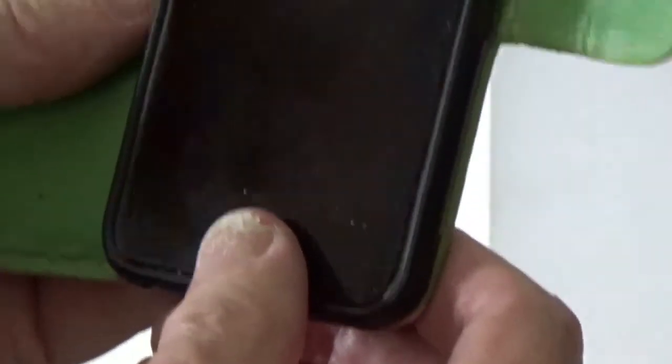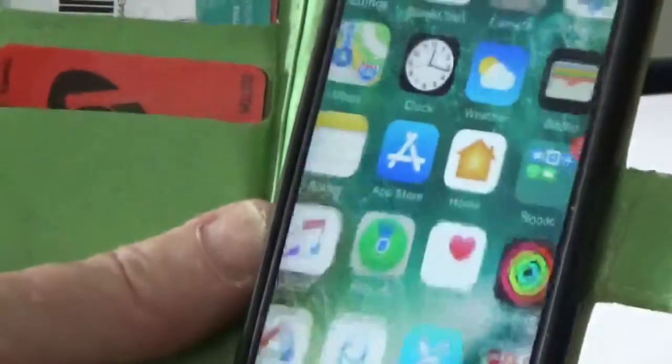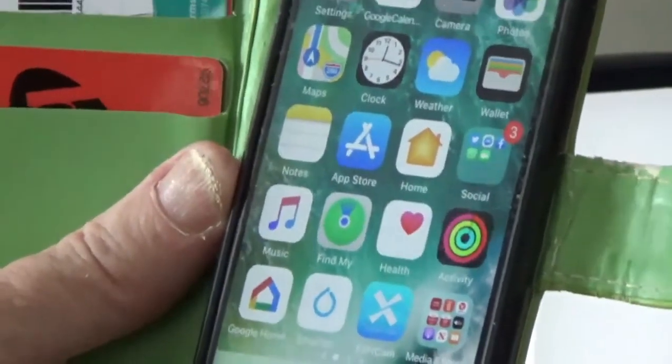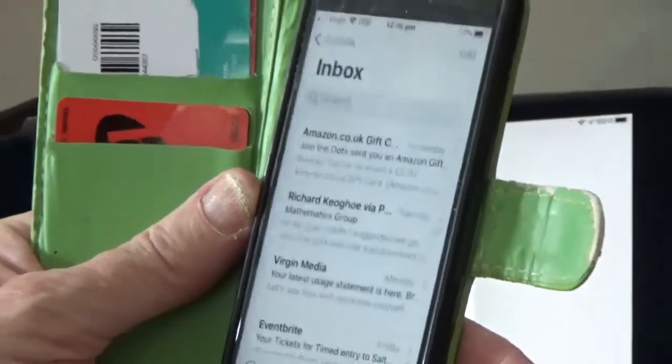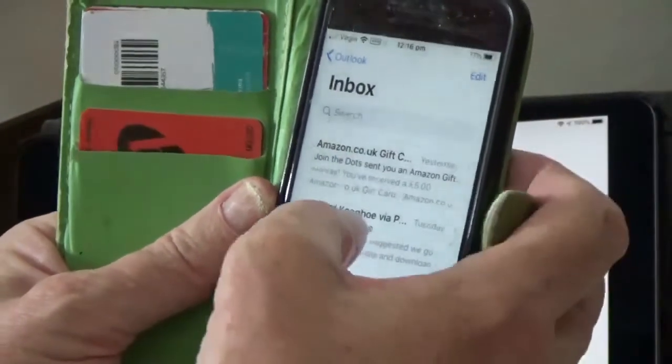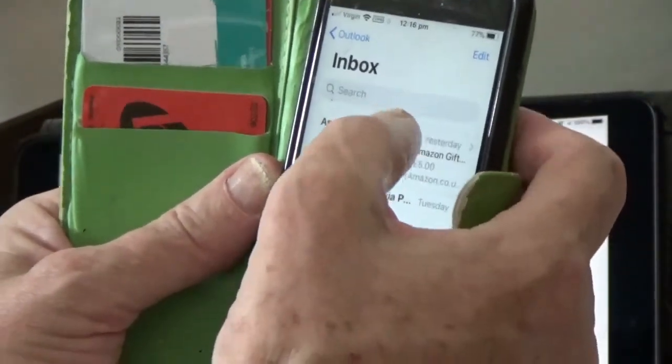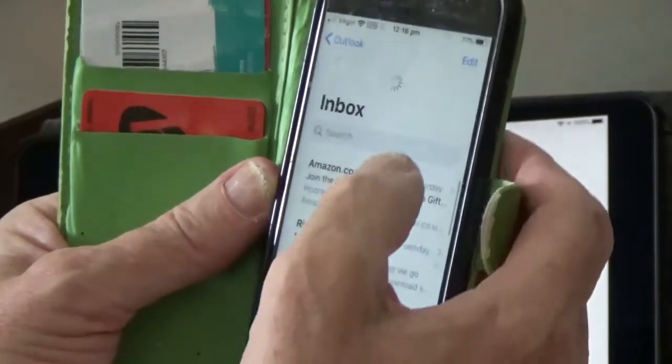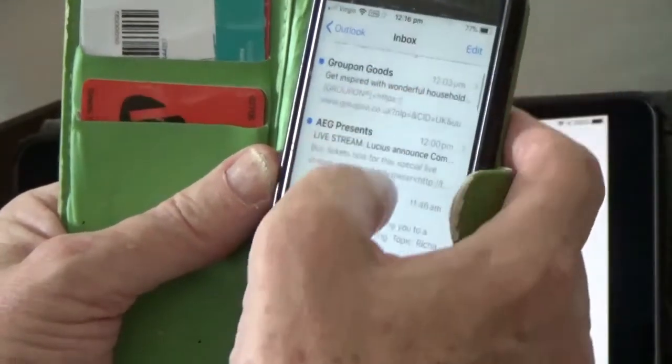Now let's look at the same thing on an iPhone. If I pick up my iPhone, I can do exactly the same thing. I can go to email, I can download the email. There's one from Richard about the maths group, but I'm looking for the one about Zoom.